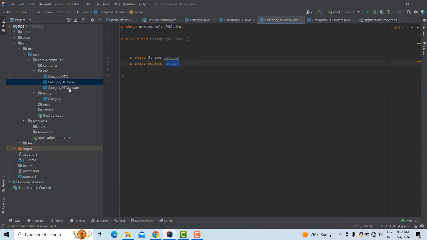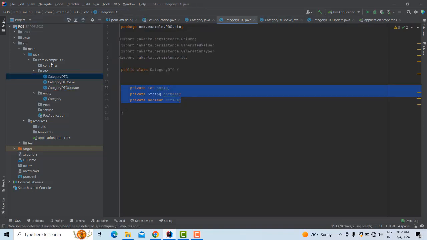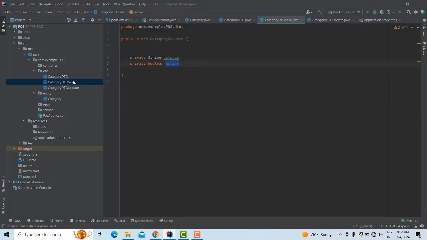This is how the flow works. The DTO passes the record to the controller. The record is coming via the DTO format. It passes to the controller, then the service, then the repo, which is the one that communicates with the database and adds the record to the database. Right, that's how the Spring Boot flow works.